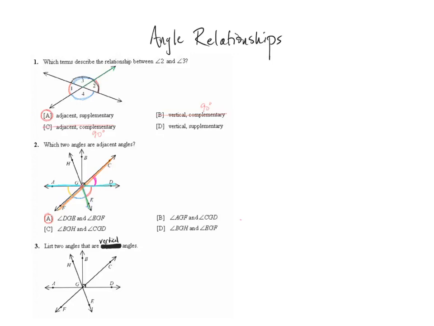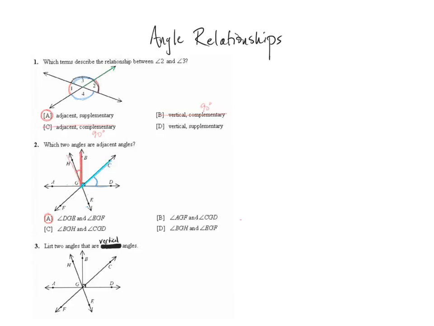Answer choice C, let me go ahead and erase this so we can see this a little bit better. Answer choice C says angles BGH. BGH would be this small angle right here, this acute angle. And CGD is this angle right here. And these two angles share a common vertex of G, but they're not formed by intersecting lines. They have their own completely separate rays. For example, ray GC right here is one side of this angle, and ray GB is one side of this angle, completely separate rays. So these two angles have no relationship to each other other than sharing a common vertex.